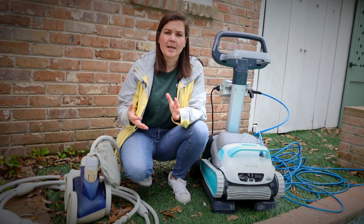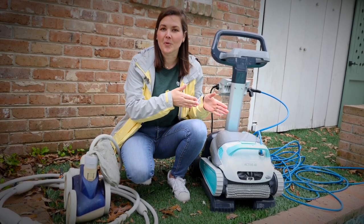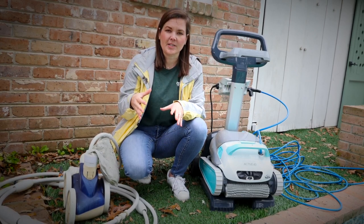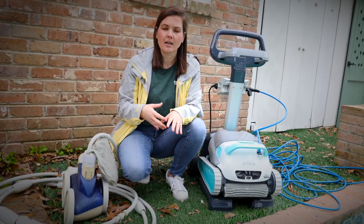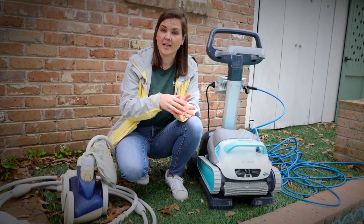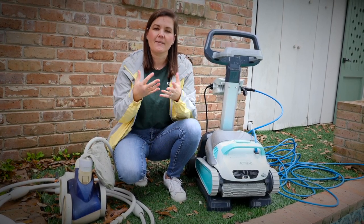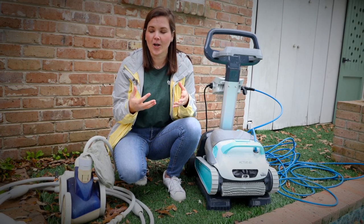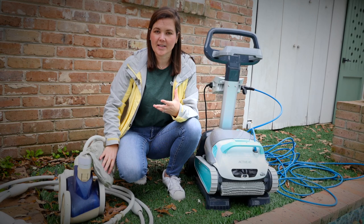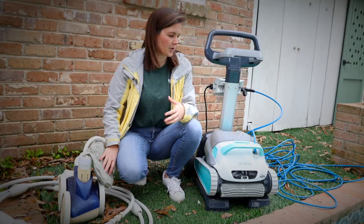It was fine for us for a long time, but what we didn't like about it is that it's very random. It's almost like the first generation Roomba if you're familiar with those robot vacuums — very random and it doesn't always hit all the spots. You don't always know that every time it's going to get it clean, and so we were always left with some things in the pool. Especially the fine dirt that settles at the bottom — we have big oak trees and things like that, so we have very specific needs for a cleaner, and it just wasn't fully doing the job we really wanted. So in the last year or so he's done more research and looked into the other option, which is the Dolphin.